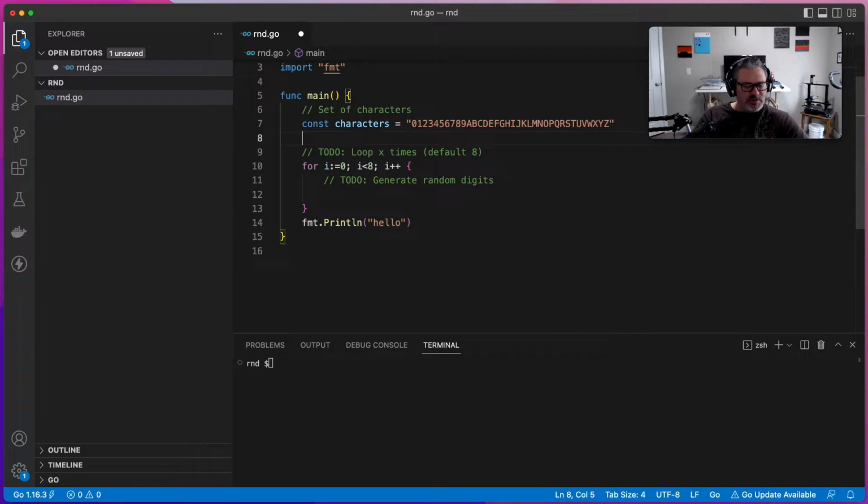Let's see, number of characters is going to be 8 by default.